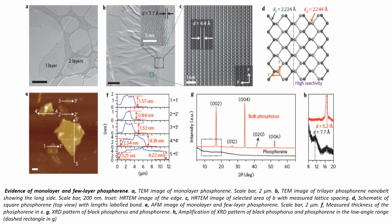Figure D shows the schematic of the square phosphorene with bond lengths labeled 2.224 angstroms and 2.244 angstroms, with a high reactivity plane indicated, which is along the higher bond length. Figure E shows the atomic force microscopy image of the phosphorene layers, and the thickness of each layer marked 1, 1 prime, 2, 2 prime is shown in figure F. For example, the thickness of 1, 1 prime is shown as 1.57 nanometers in figure F, and correspondingly we have the thickness of the different layers.